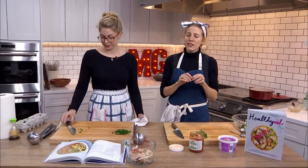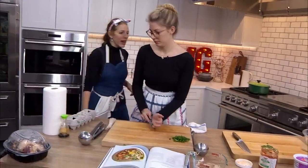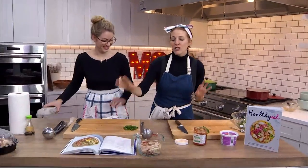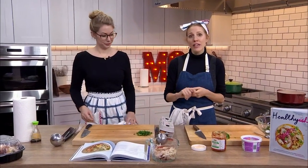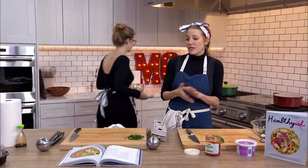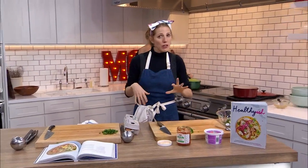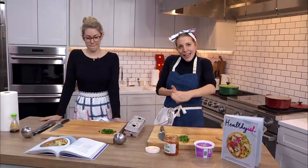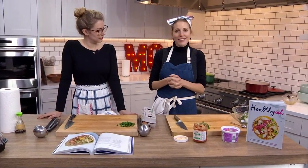Lindsay makes a good point — she's going to want to add the chicken before the noodles are totally done so they get warm and the noodles are tender at the same time. A lot of you guys ask questions like how do I make it so everything's hot at the same time? Usually we're telling you how — like if we say tent something with foil, tent it with foil. It keeps the heat in, especially if you've grilled or roasted a big piece of meat. This is a perfect example — we're just timing it right so everything's warm and the noodles are tender at the same time.